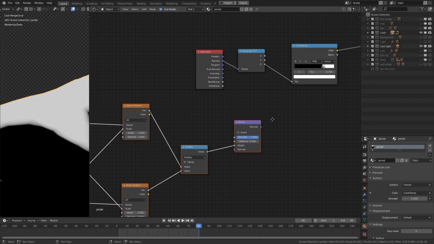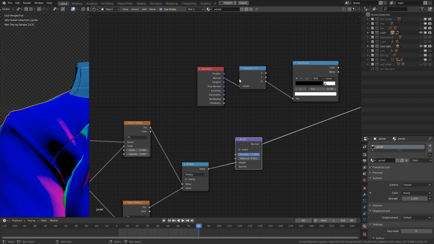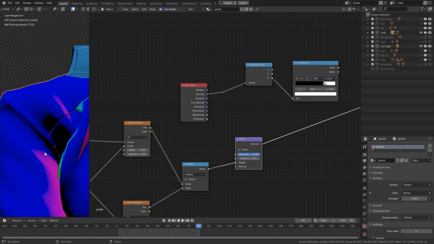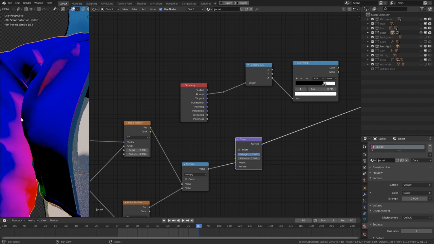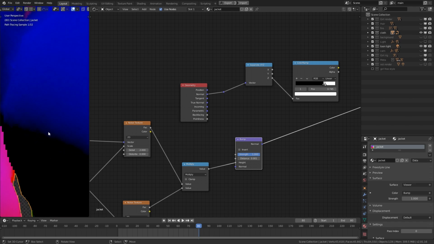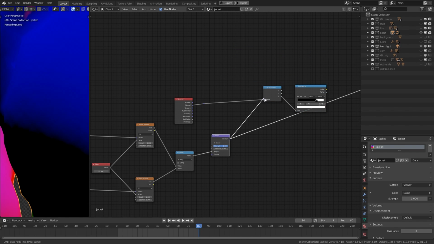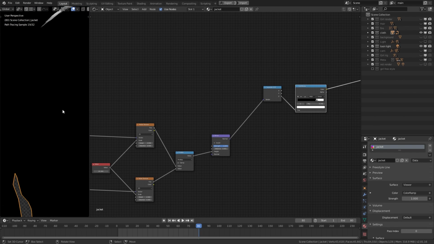Okay, now this bump node will produce something very similar to the normal, but it produces a bumpy kind of normal instead of the normal kind of normal. Okay, so we're gonna use this one, and we're gonna put this into the separate XYZ node, and let's see.